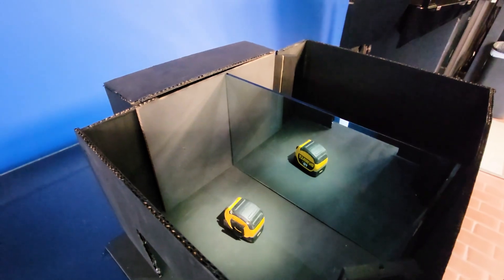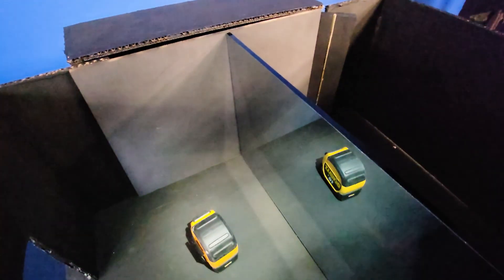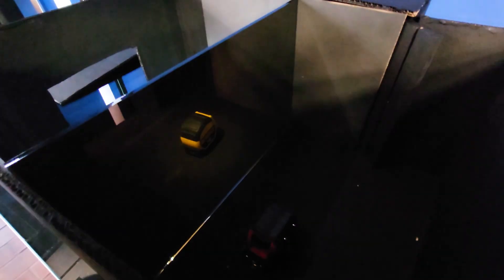Notice how the side facing the bright light starts reflecting like a normal mirror? Because the front side is brightly lit, the reflective coating bounces that light right back to you, so you get a mirrored image and reflection. Now let's examine the back side of the glass. If it's darker on the back side, most of the light from the brightly lit area travels through the glass. Therefore, you can see through the back side but not the front side, which is projecting a mirror reflection.